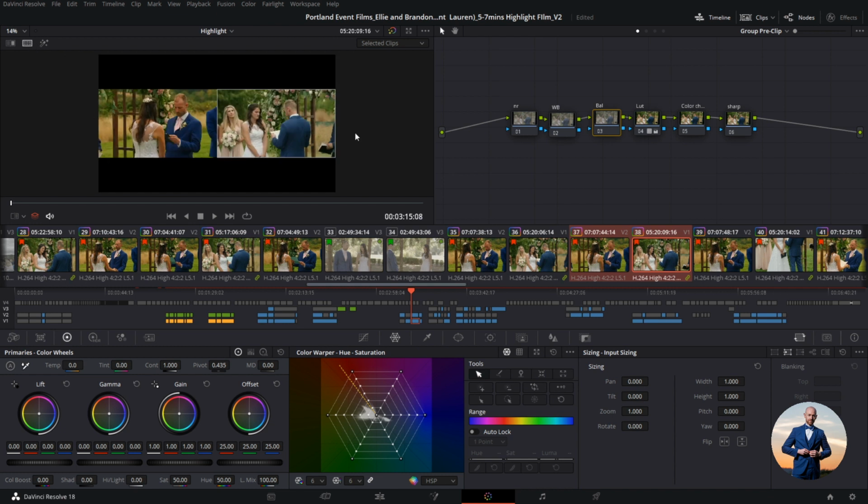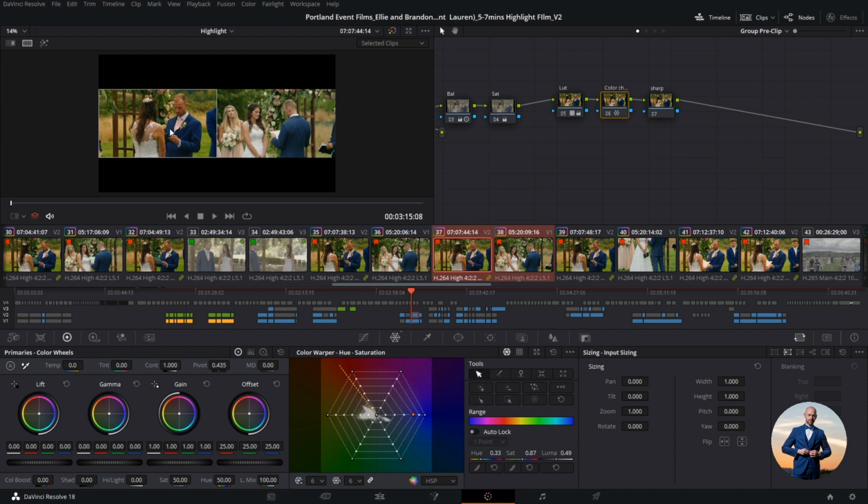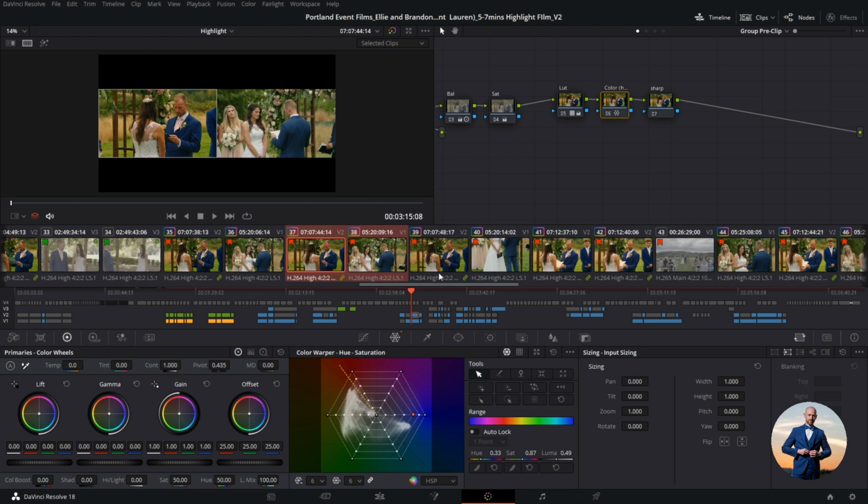those two together. So you can see there's quite a big difference between the two. And so we need to do some matching between those two shots to make sure they're the same. This one probably has a little bit too much saturation, too dark. We need to do some adjusting. But essentially, that's the way that I like to color grade my clips.